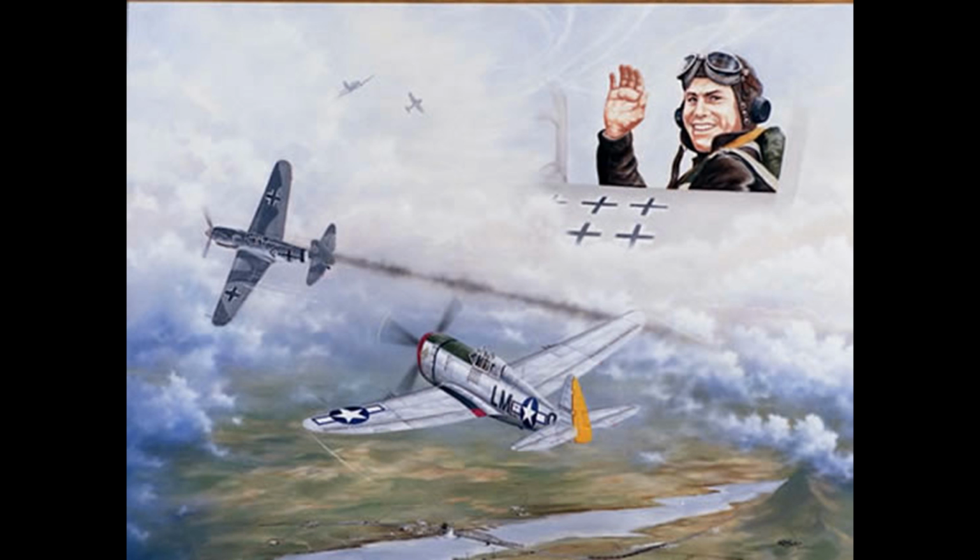So in the battle depicted, the 109 and P-47 fired at each other, I think in a head-on pass, I'm not sure about that. In any case, they both missed each other, and the 109 tried to run, but the P-47 was just too fast. The German pilot then tried to outmaneuver Johnson and was unsuccessful, and the P-47's 8 guns blew the wing off the 109. So that's all for this episode.